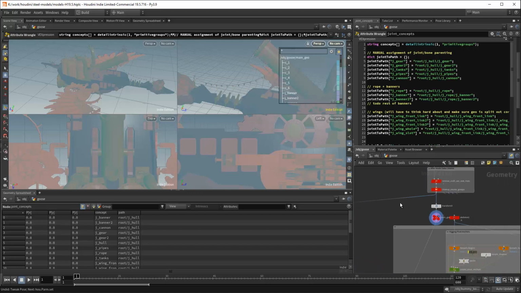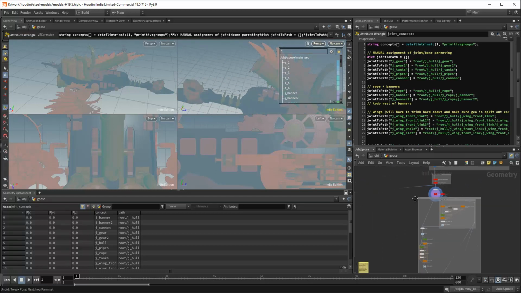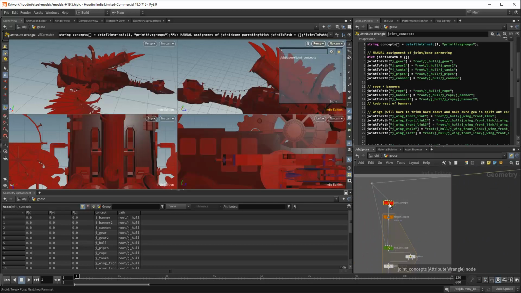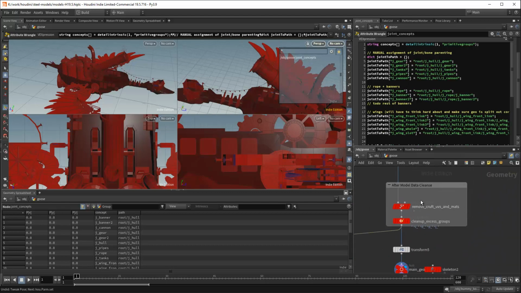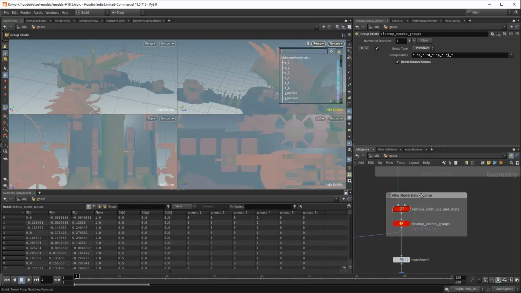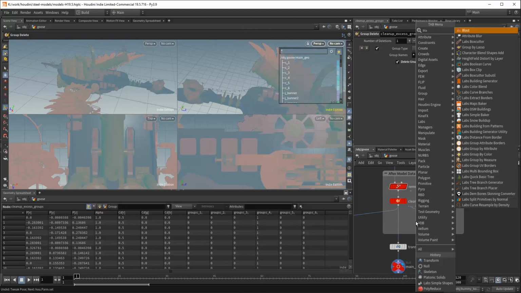I think that'll be in-engine decoration stuff, so we're not going to worry about it too much right now. I think I still need to create a bone for it for later, but maybe I don't even need to do that. I think I'm just going to blast it and go back and forth. Let's just blast it. They call it blast.